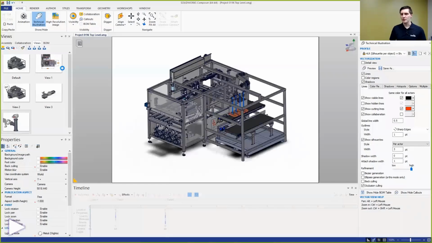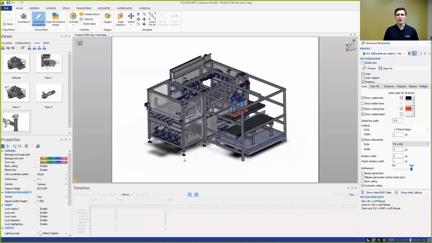So a lot of these views, you're probably thinking we could make these with screenshots, but then the problem becomes if you make a change, now you have to go through and remake all of your screenshots, and you're never going to get them exactly the same. So this is where it's really nice. We can just have it automatically update and generate all that information easily. So now that we have our full assembly in here, we need to create a bill of materials.